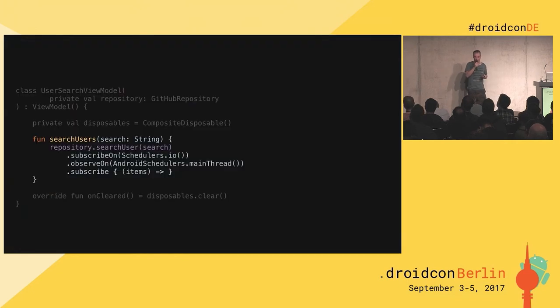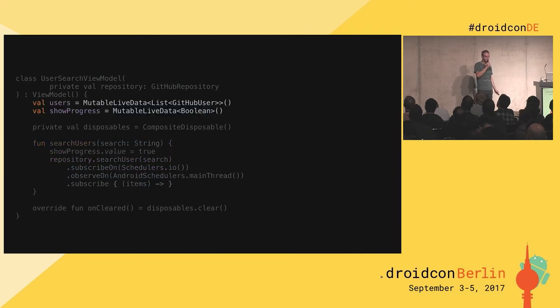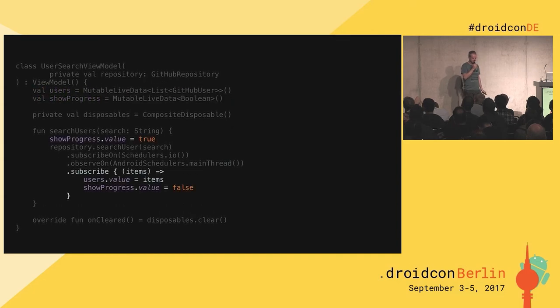So let's look at how we can integrate these into our view model. We have these mutable live data here, so we can actually change it. And we have two, one for the list of GitHub users we get back from the web service, and one for showing progress or not. And now we can change these values as we want. There are actually two ways to change these values. The first one is just the setValue, and the Kotlin compiler just transfers this to the property access internally. So what's behind this is actually a setValue function.